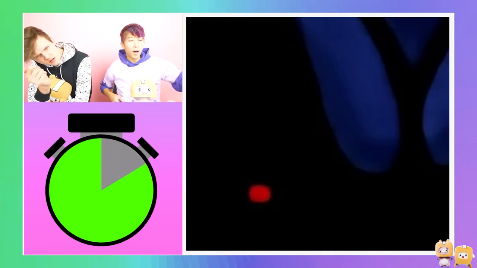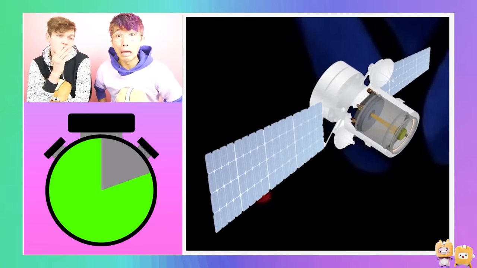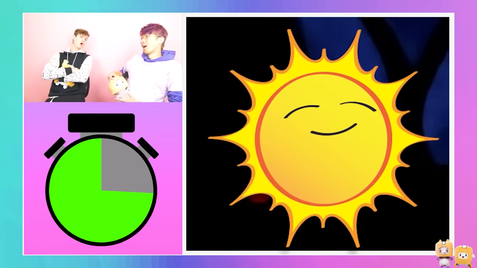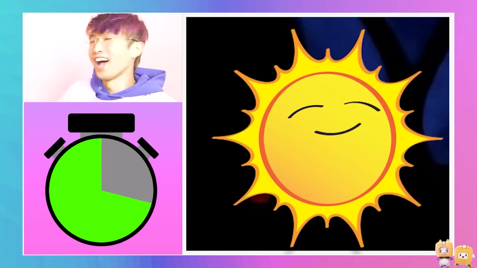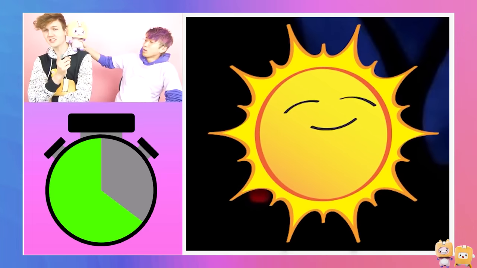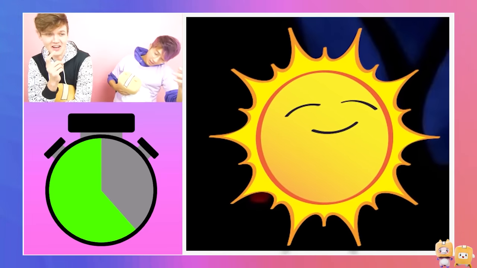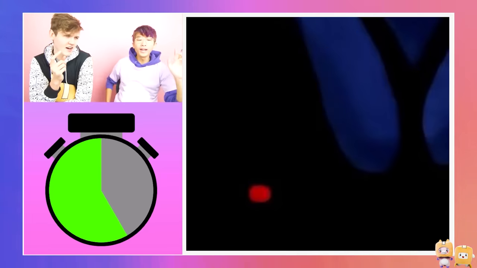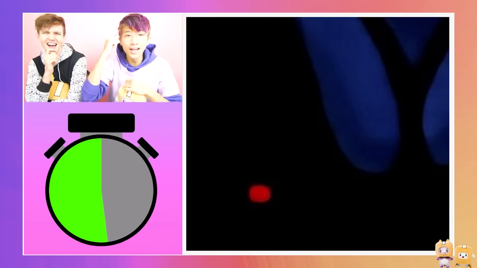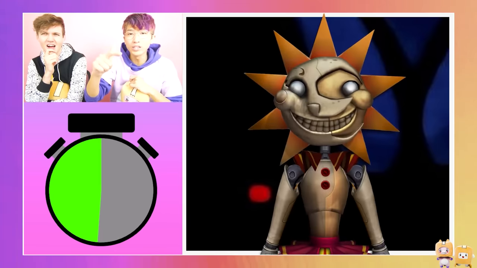I think this is a picture from a satellite. That would make a lot of sense. Oh, sun. Oh, that's the sun. Although, wait. Sun zoomed in. I got it. Okay, Justin's gonna lock in the planet sun. Yep. And I... Wait a minute. No. I was thinking of the sun. Then I thought of sunrise from Five Nights at Freddy's.